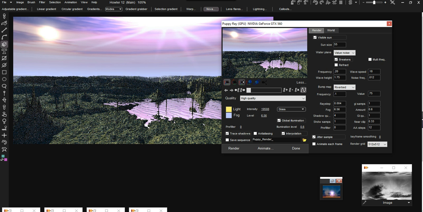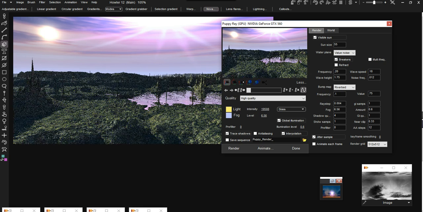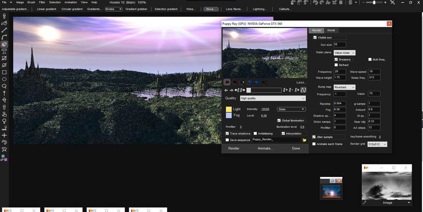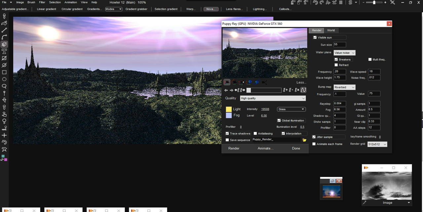Now, there's a couple of other things. We may want to come closer to that ground so we see a bit more of that fine elevation and the bump map there. And then perhaps a little bit less on the global illumination, more contrast. Let's see what else we could do.